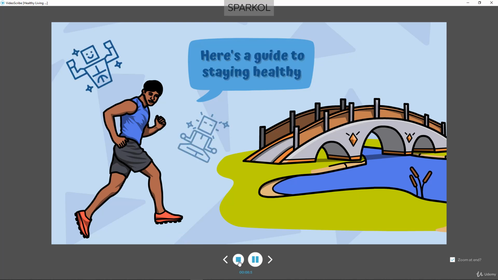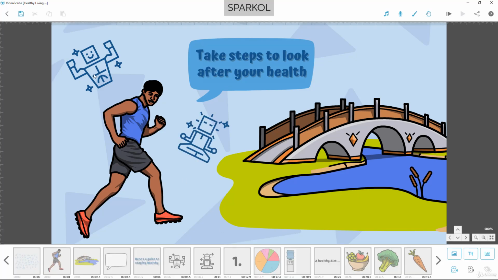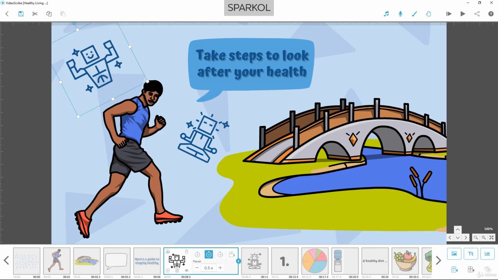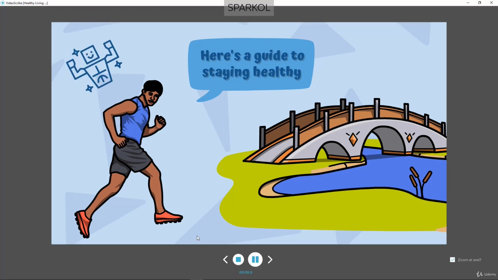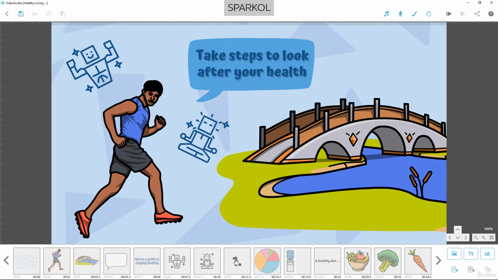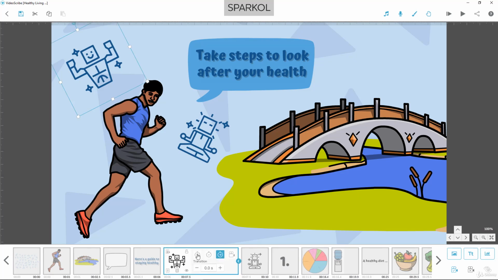So we saw the body image came in at the right time now, but the mind one was still coming in late. So let's try removing the transition time on the body image. Okay, it's still a bit late, so we have to either reduce the animate time or the pause time. I'm going to remove the pause.